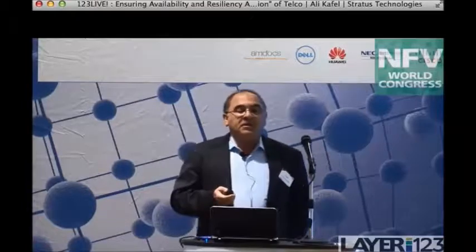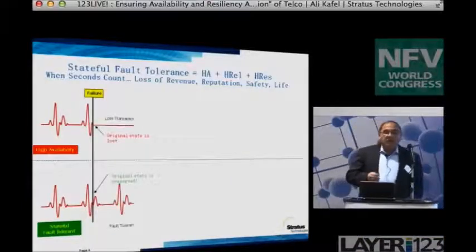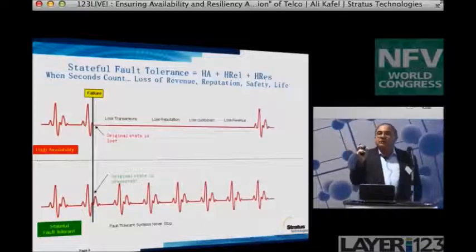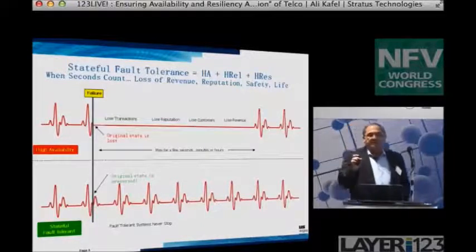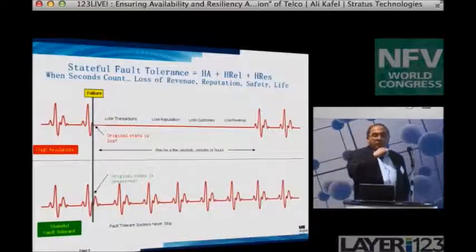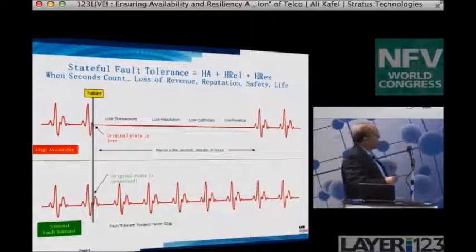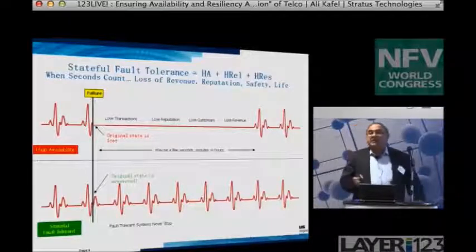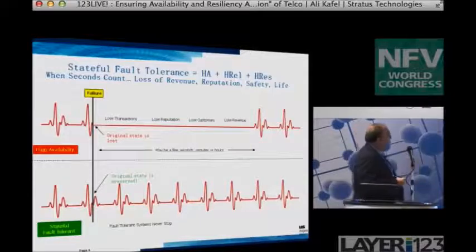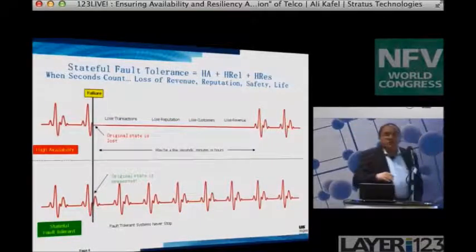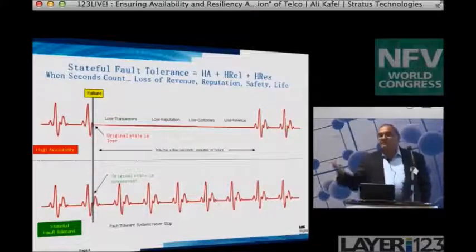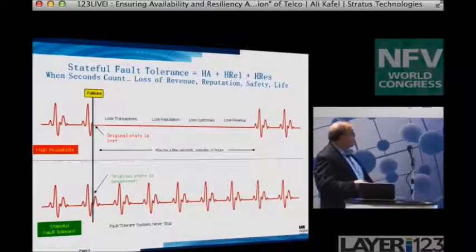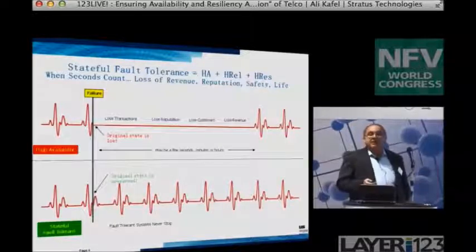So the difference between the two can be shown in this graph. When a failure happens in a high availability system, the service is out for maybe a few seconds, maybe a few minutes, maybe a few hours, depending on the system. When it comes back, the state it's at is different. At that point, a lot of bad things could have happened. So in a stateful fault-tolerant system, as you can see, when a failure happens, the applications do not even know it's happened because the environment is taking care of it, making sure that a backup system has taken over without any state change, without any downtime whatsoever.